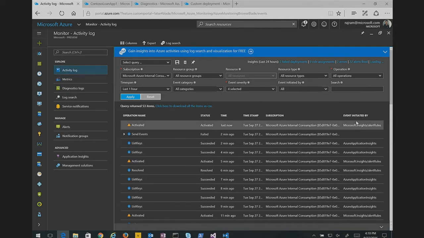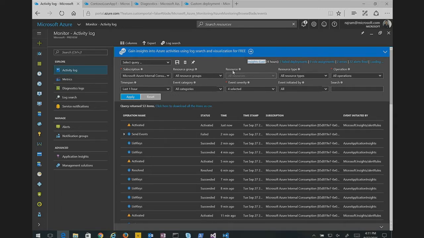We have done a few things which make it really easy for you to get started. For example, we have the quick insights on the top. Think of this as an experience where as soon as you come to activity logs, we tell you some interesting data or top-level summary without you having to do anything. There are certain things which are always interesting, for example, recent failures in your subscriptions or recent deployment changes. So we give a top-level snippet. We show failed deployments, role assignments, errors, alerts, and any other issues going on in your system.